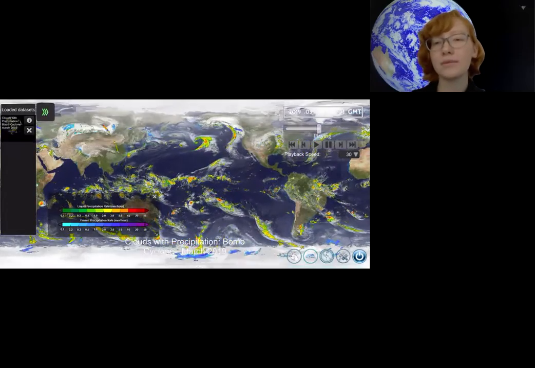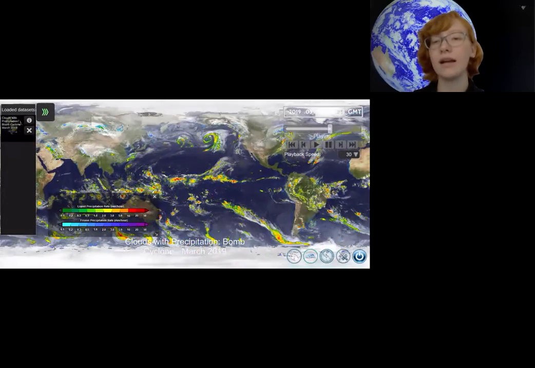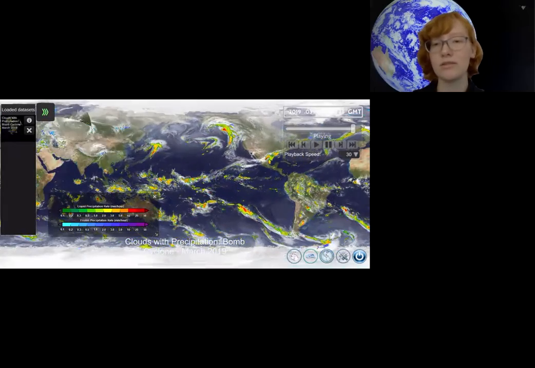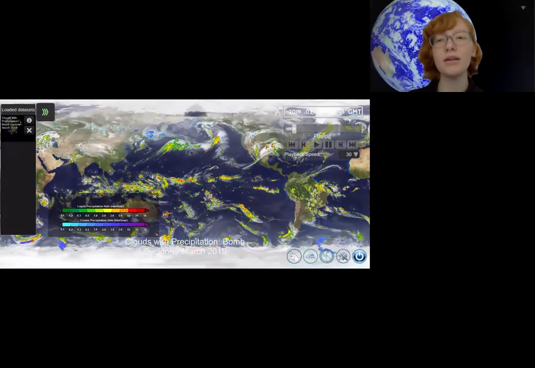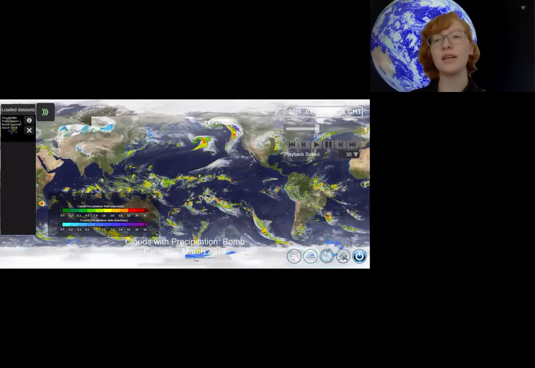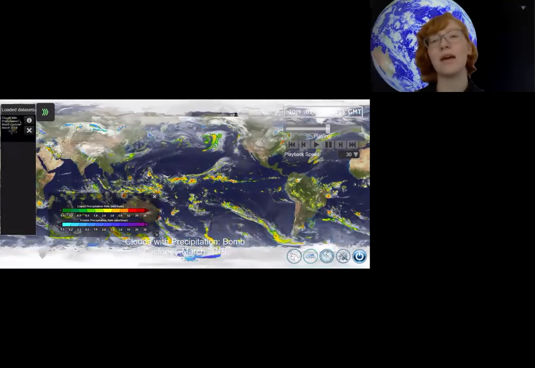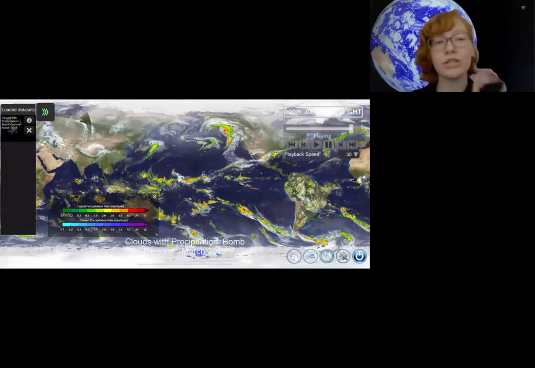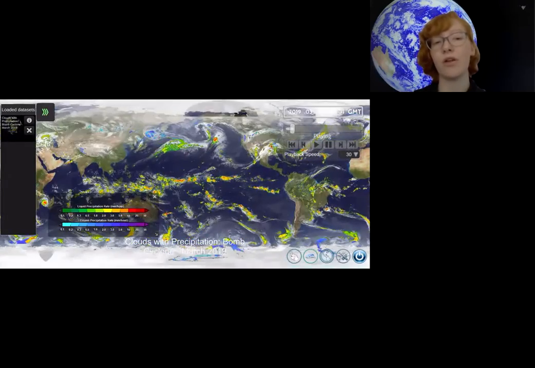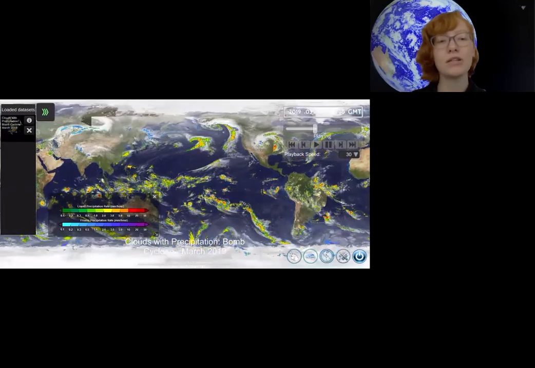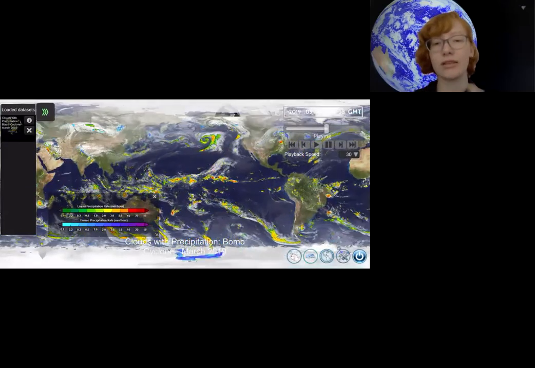In the US, with that bomb cyclone, you get a mix of rain and snow depending on what part of the country it's in, what time it was during the storm. But this is all during a month in March, so it can be cold enough to be snow in some parts of the country, but maybe not all of them. So depending on the temperature or geology of an area, basically precipitation can fall in different ways. And this data set shows how much and what type of precipitation fell during this period of time.